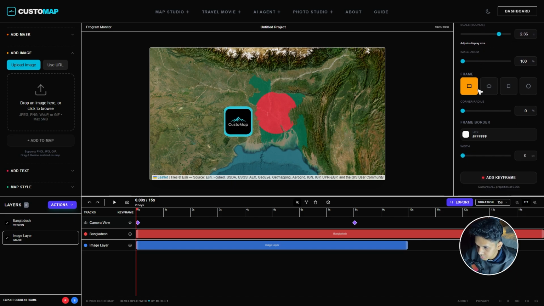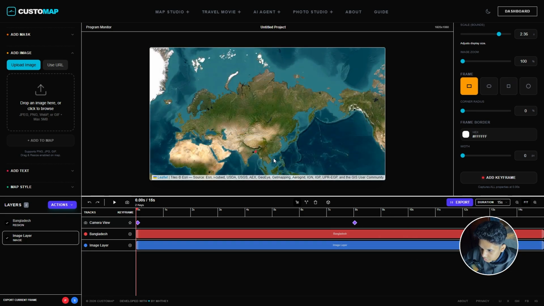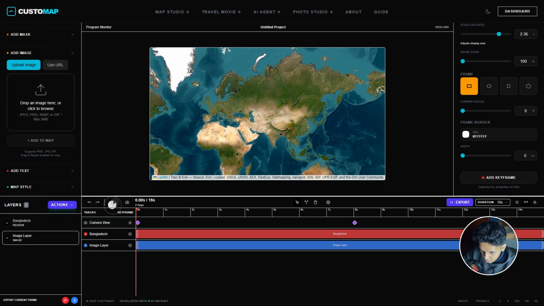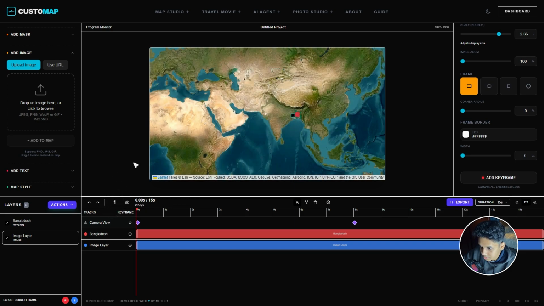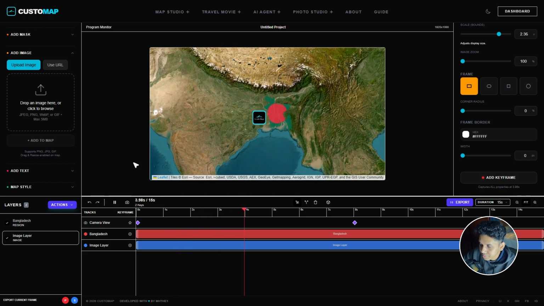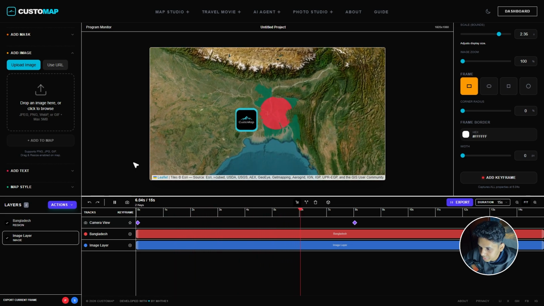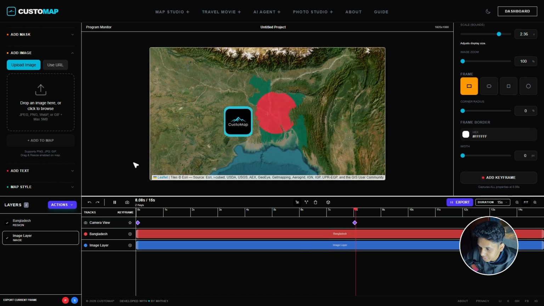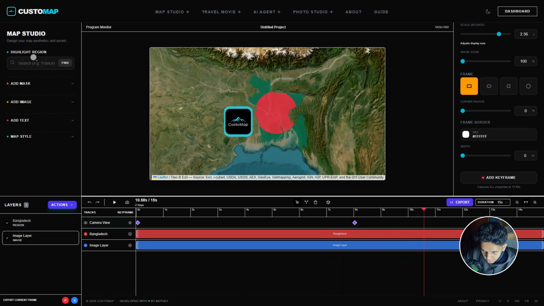Okay. And this image is also going to animate exactly as the map animation is being done. And there you go. I'm not going to show the text thing, but that's pretty much similar as well.